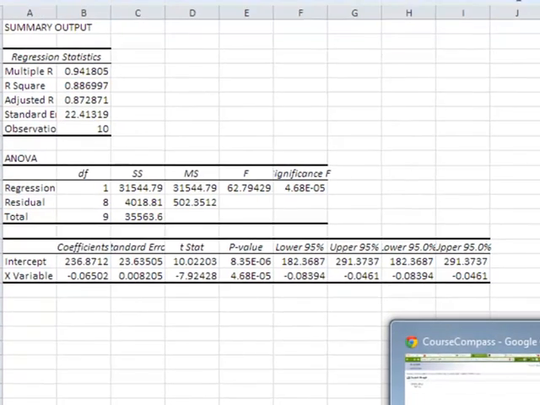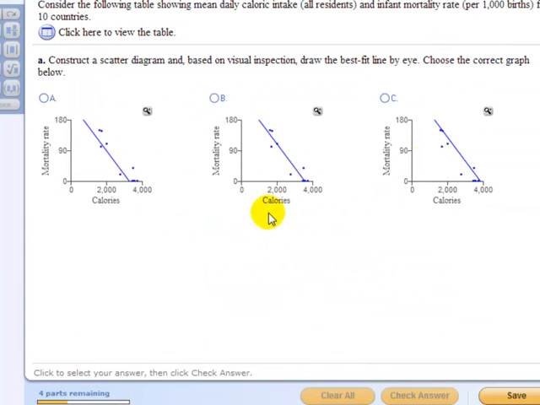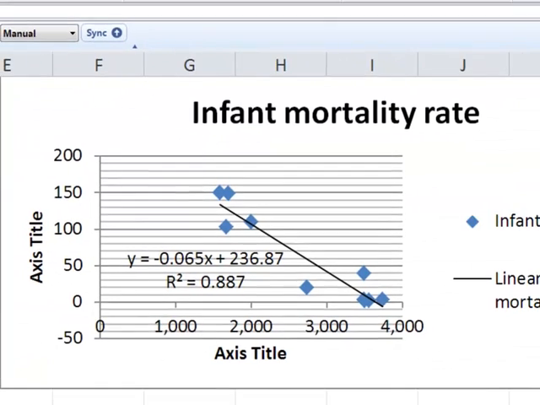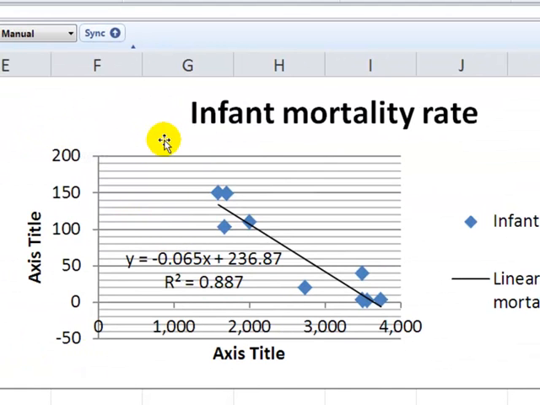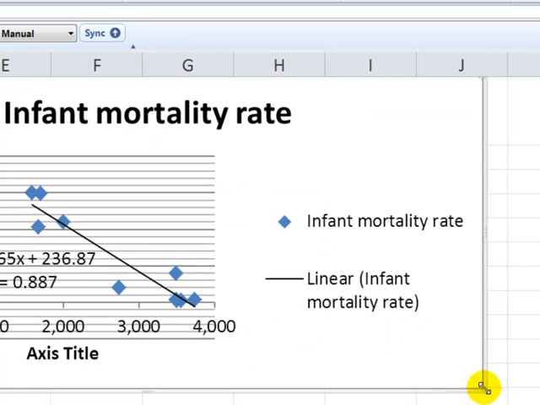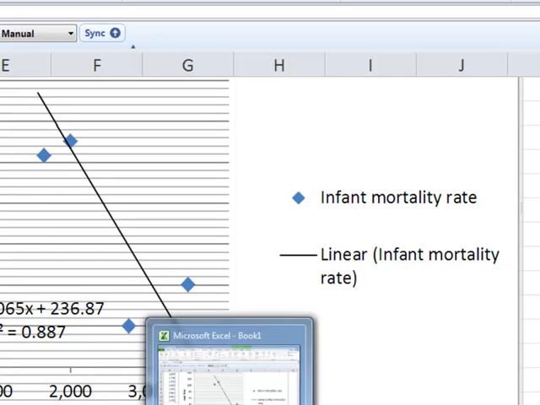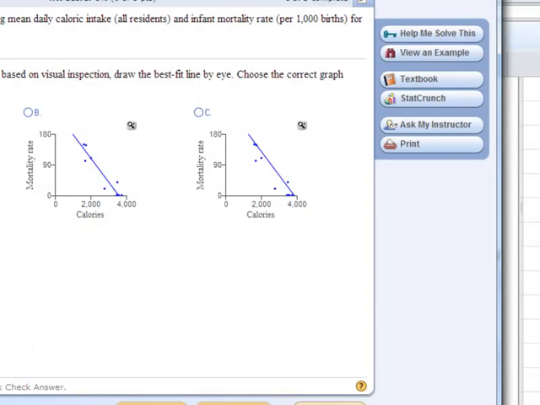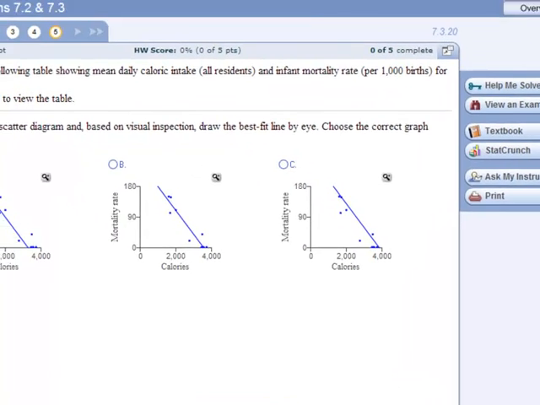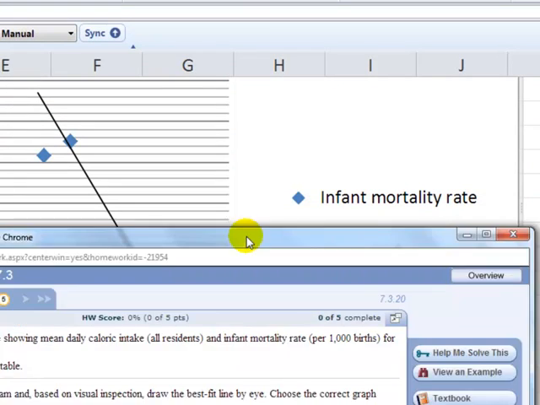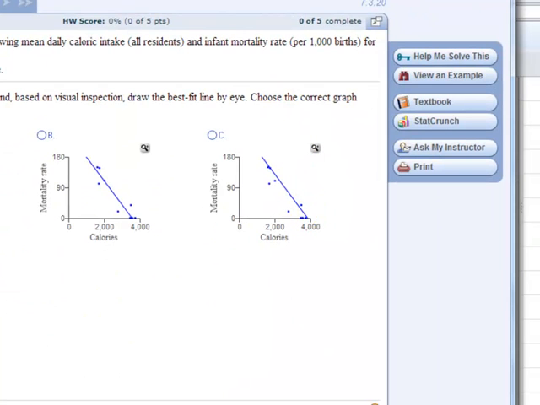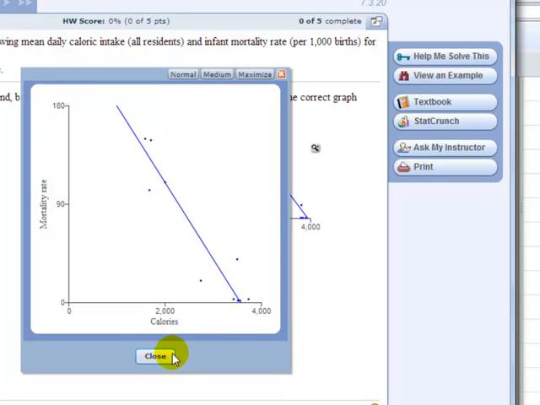Now when I go to the homework, which line looked most correct? Well, I have calories all on the bottom, so that's good. My mortality rates are here. So let me look at my graph. With my slope, I can make this a little bigger here, just dragging it out, that's all. If I look at this graph and look at my homework, notice that this goes in between all those points at the bottom, where this one misses it on that side, this one misses it over here, so this must be B. If I make it bigger, I can see it goes through the bottom of that.